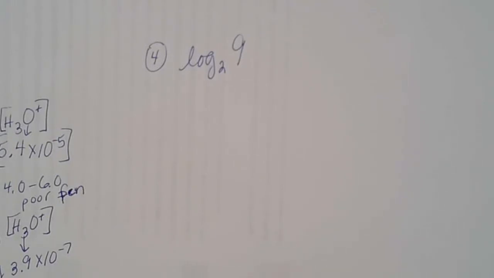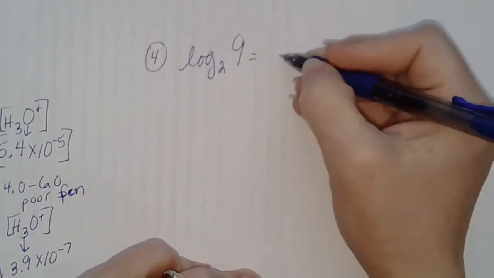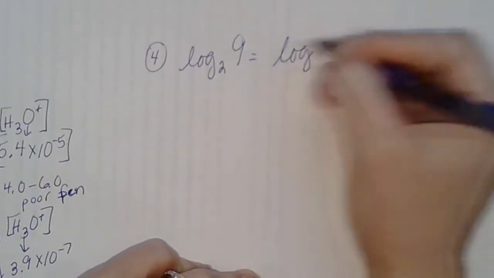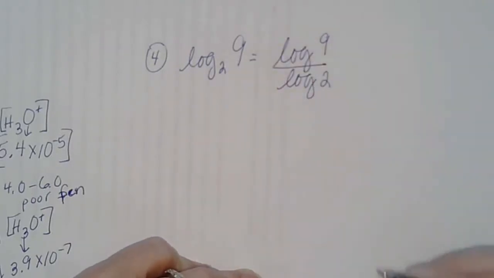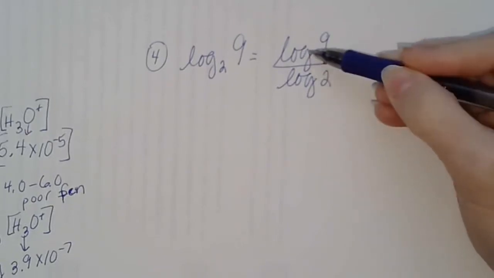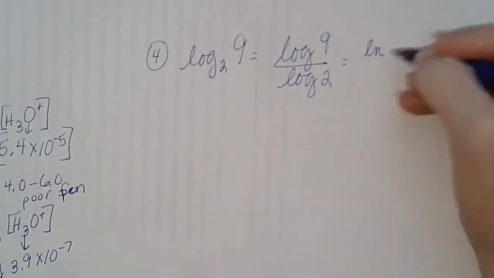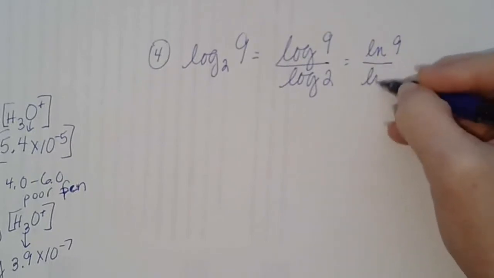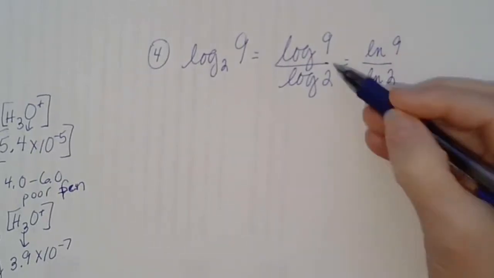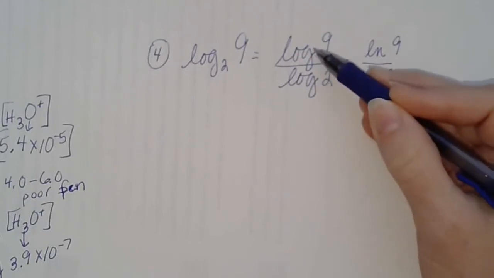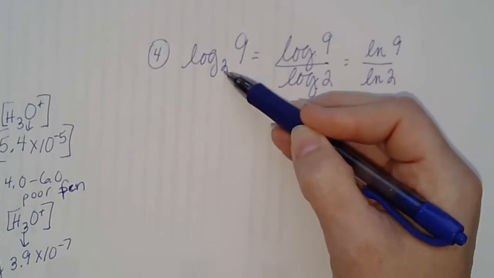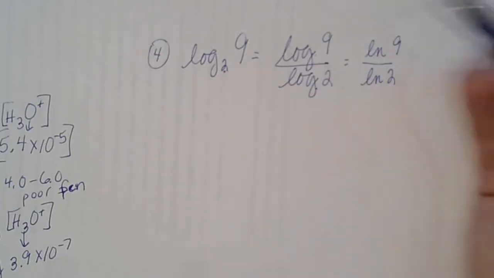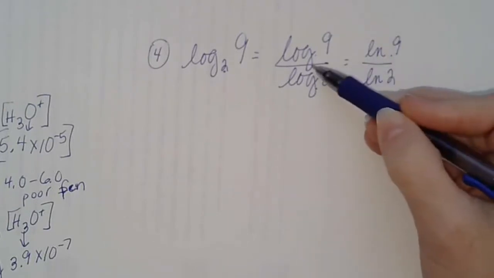So we use this thing called the change of base rule, where we take the log of the argument divided by the log of the base. You can do it with regular log 10s, which we do have a button for, or it also works with the ln. The rule, when you read it in your book, it actually just says any base log. So if you use any base log, as long as you use the same base for top and bottom, you take the ratio of the argument to the base, and it will give you the right answer. So we can do it with our ln button or with our regular log base 10 button, but we want to use something that we have a button for on our calculator, right?